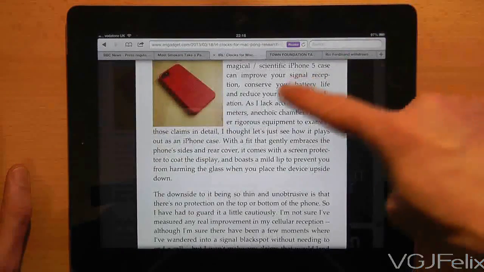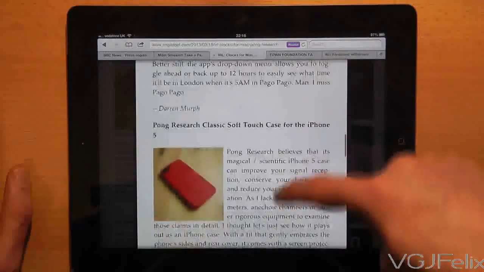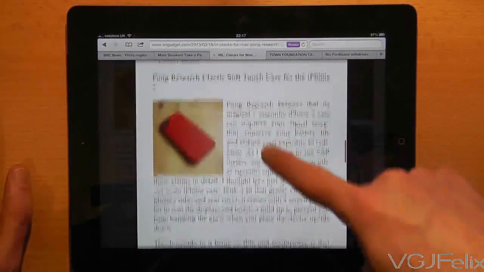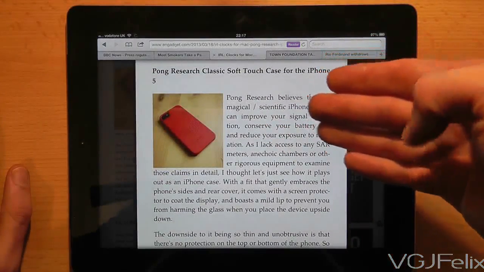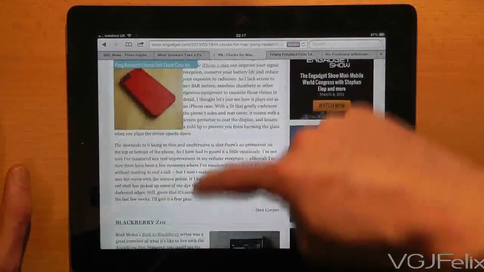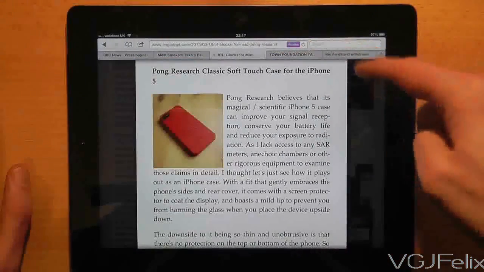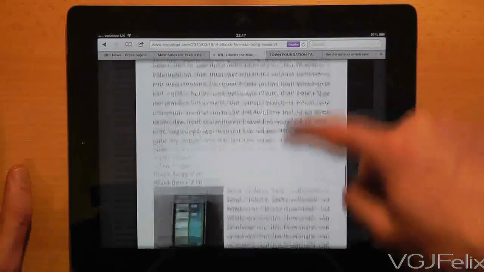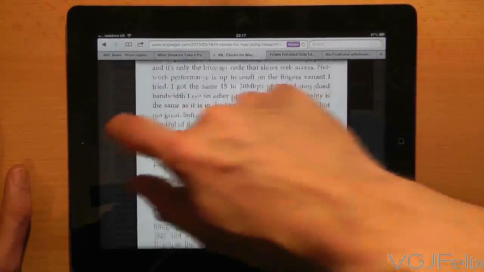Press the Reader button, and again it has loaded up the article very quickly. And also, if you noticed, when I actually pressed the Reader button, it focused in on where I was on the web page. So I think if I scroll down to the very bottom, and let's press the Reader button again, it seemed to zoom down to the article automatically the last time, but obviously not on that occasion.